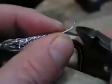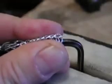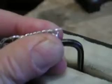First, cut the remaining wire about 1/16 of an inch. Now tuck that loose end under the last row towards the center.